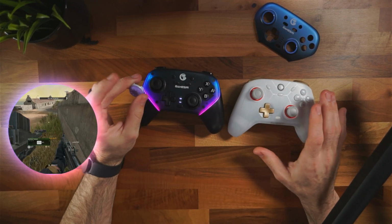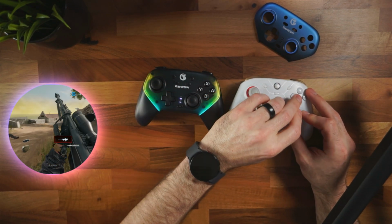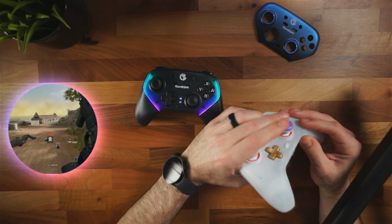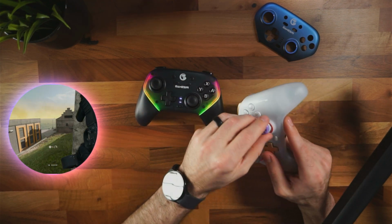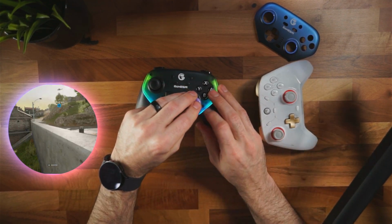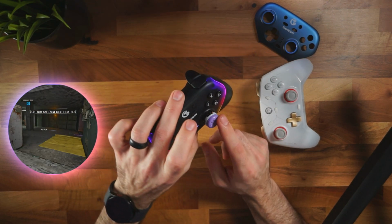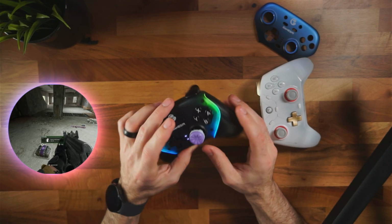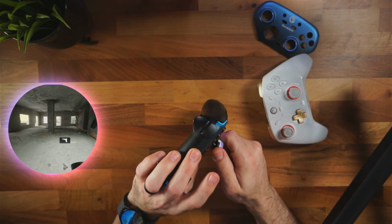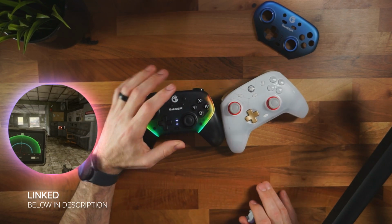All right, while we're talking about sticks and stuff, I got a PlayStation 5 controller. We're going to just see if this fits real quick for the sticks themselves. And you can see this has gone on perfectly fine right there. So PlayStation 5 for that. And I would assume pretty much all GameSir controllers are PlayStation 5, FYI, if you didn't know that. So if you want some thumb grips for this, these will fit perfectly fine on the PlayStation 5. I'll link these below, as well as the controllers. Again, I appreciate any support from you guys there.